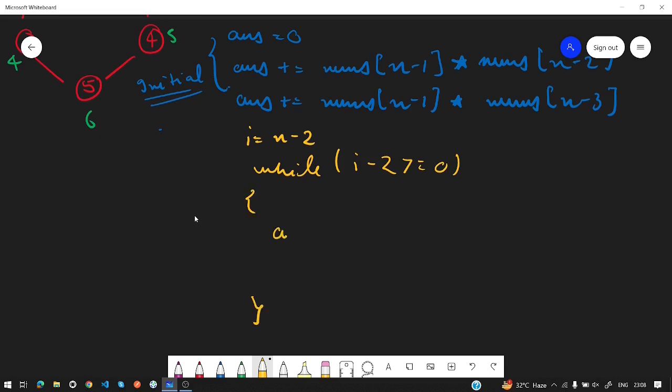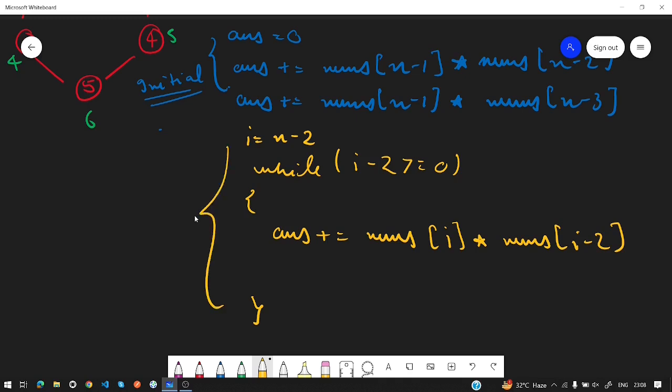And what we will keep on doing, we will just increment our answer by nums of I multiplied by nums of I minus 2, and this will keep on happening. Once this whole iteration gets completed, we will again set our I pointer to n minus 3, and this whole process gets repeated again. So this was the code part if we have the graph as a cycle.